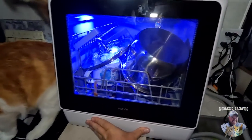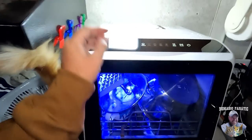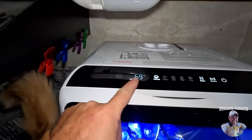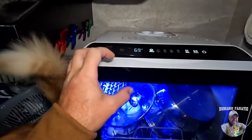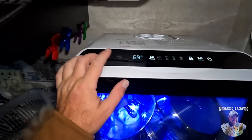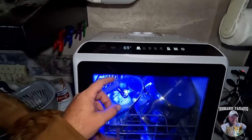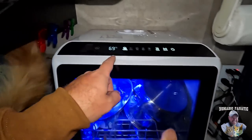We're gonna push it back into its position here. Make sure that's still there like that. And for this demonstration, I am going to keep it on the normal setting. It is a 70-minute cycle. That does not include dry. So once it gets done with the wash, it'll also automatically do the dry. And then I think it'll automatically do dry like every 3 hours or so just to keep bacteria from coming back. But all right, we got our soap in there. We're connected. We're good to go.